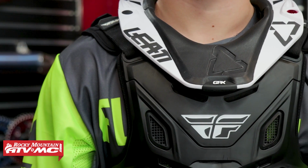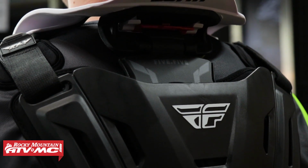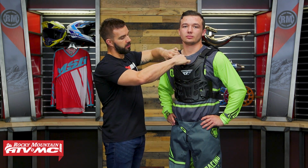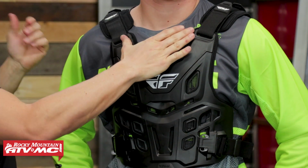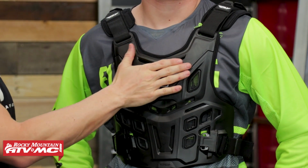It's also going to be neck brace compatible. We get this question asked a lot, you know, will this roost guard work with neck braces? So we've actually tried on a few of the neck braces here at Rocky Mountain that we offer with this roost guard, and it gives good fitment. They did a good job with that. So if you're looking for one that's compatible, put this one on your list. So the way it works is real simple. If you're wearing a neck brace, they actually have a little segment or a little pocket right here where the front, the chest mount on that neck brace would actually sit. So it's gonna get good contact with the rider's body.